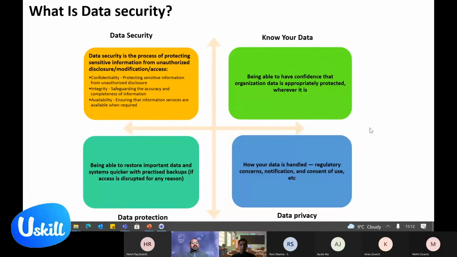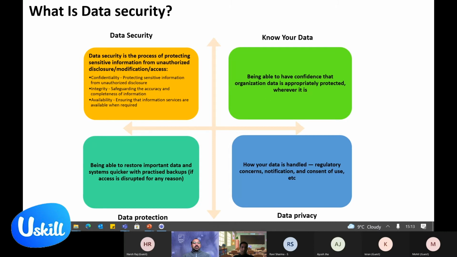So, what is data security? We all know in general terms that data security is to protect the data from any unauthorized access. We protect our data from hackers by keeping that data hidden from the hackers. That is the general concept. But for actual data security, you need to understand what in the data we want to secure.